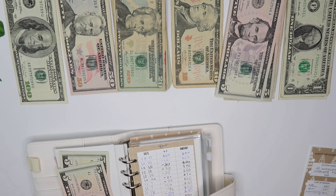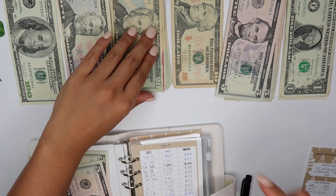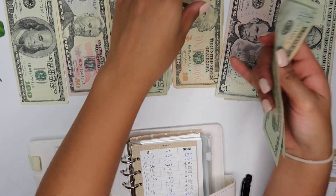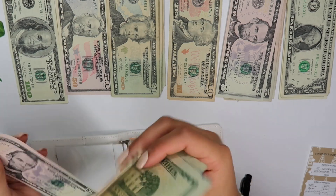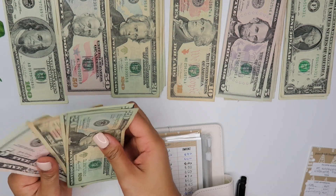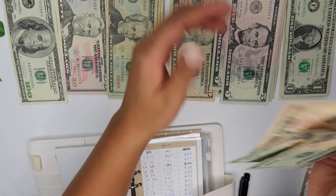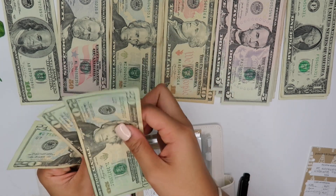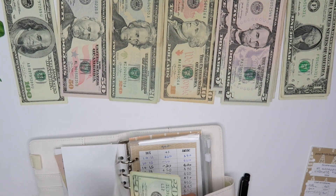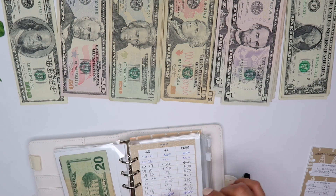Next we have gas. Gas is getting $50 and it has $10 right now — I didn't update my trackers, so that's fine. Now it should have $60, so we're going to add two twenties and a ten. Now it has $20, $40, $60 dollars in gas. I'm good on gas right now — I think I'm about half a tank.